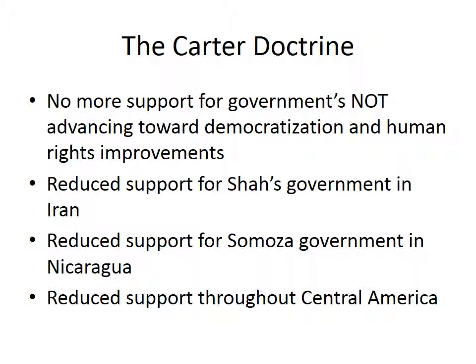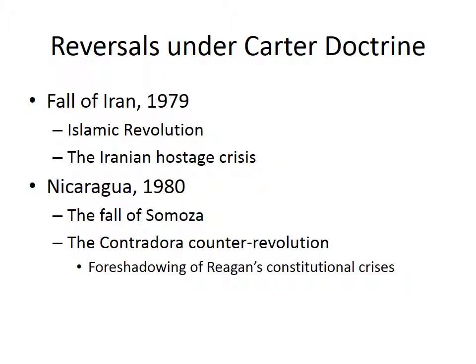And in addition, kind of tangentially, the Carter administration will gradually begin a withdrawal of a lot of support from many of the U.S. implanted, U.S. established governments in Central America. This will lead to a series of foreign policy reversals, some of which are of catastrophic importance to the Carter administration. First, we have in 1979 a situation with which the United States is still dealing, will be the fall of the Shah of Iran. The Shah will flee and go into exile into the United States and die there.